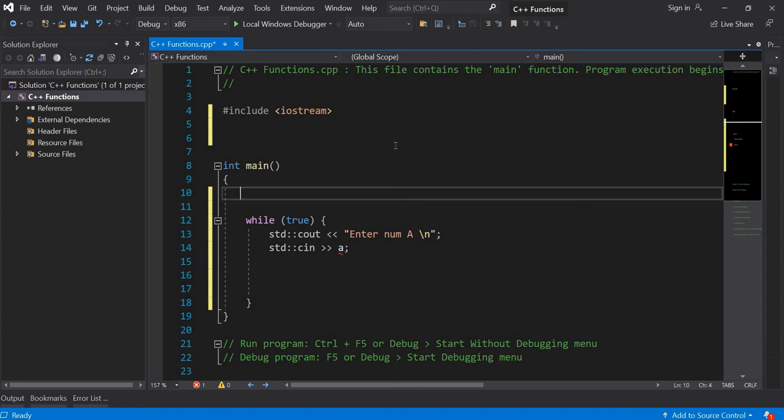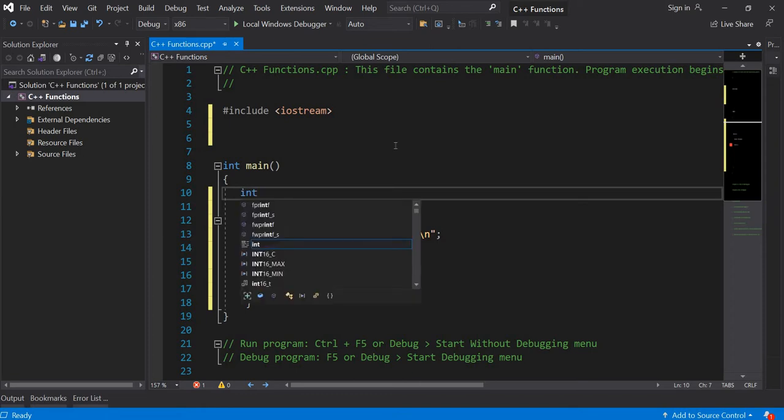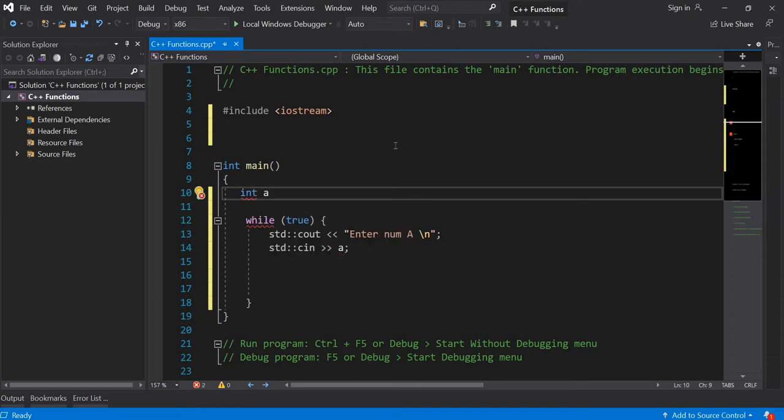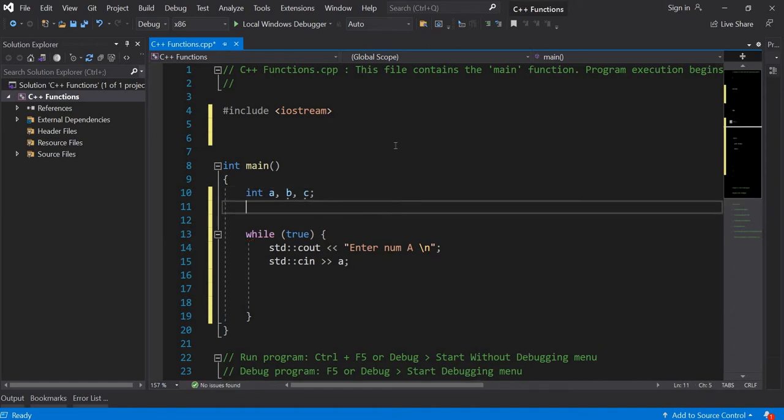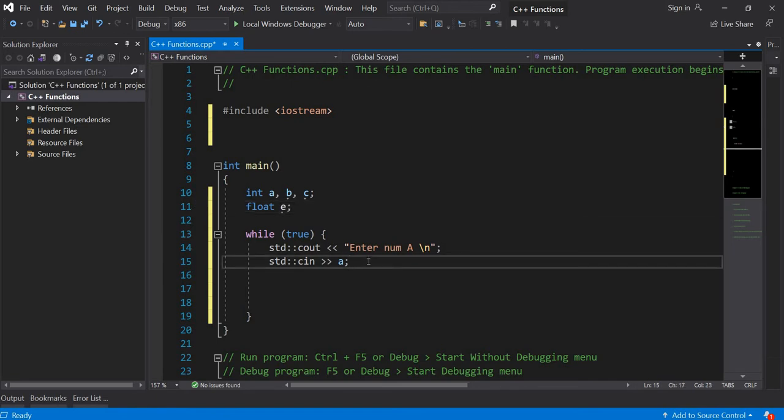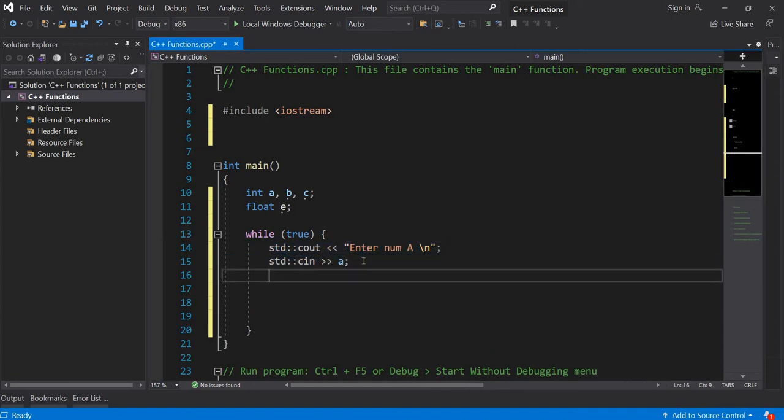For example, we have integer A, B, C, and let's say E, because I will average them, so the average definitely needs to be float. So float E. So this is A, now we need to enter B and C.